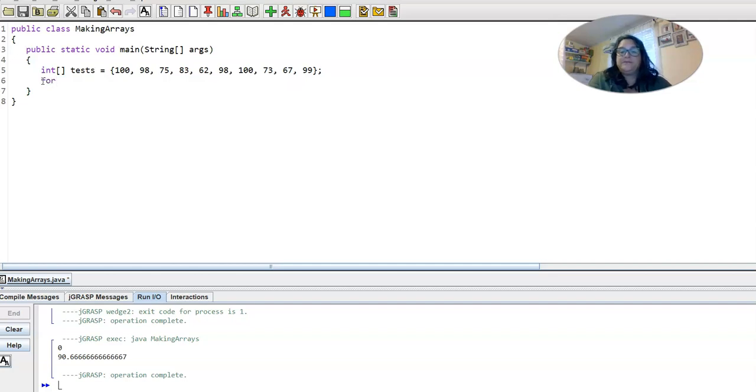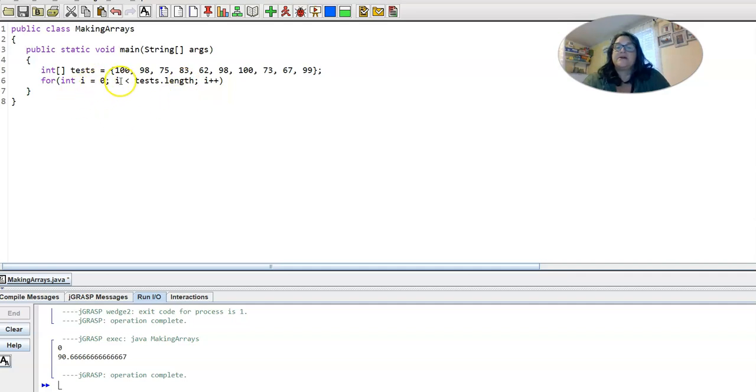So for i starting at 0, and we'll do i less than the length of our array, and then increment one each time, so it changes to a semicolon.